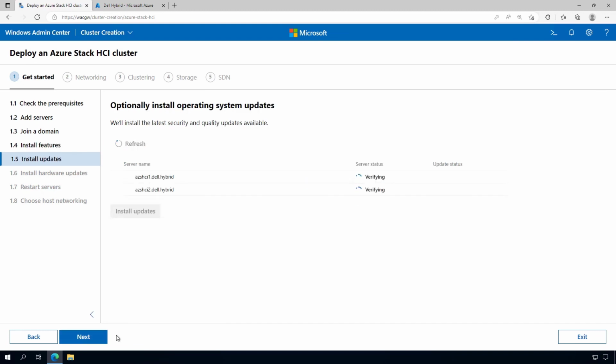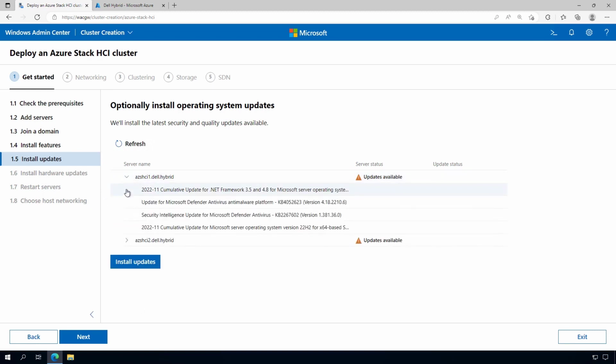So now that that's done, we can optionally, if there are updates available, install updates for the Azure Stack HCI nodes at this stage. So you've got a choice. Do I do it now and get ahead of the curve, or do I wait, and once deployment and all of the clustering and everything is set up, I could experience the lifecycle management of the Azure Stack HCI cluster using Windows Admin Center and apply the updates in that way. So I can see how, being a cluster, the update process is handled. It's really up to you. You can apply them here or you can apply them later. I'm going to leave them for now, but that's something you could investigate later on if you like as well. So we'll leave it for now because that does take a few minutes, and we'll go next.